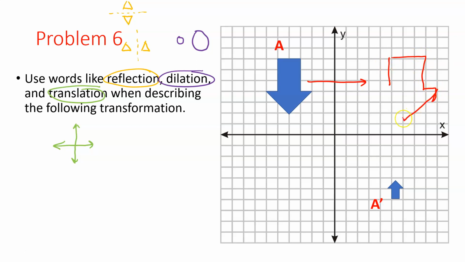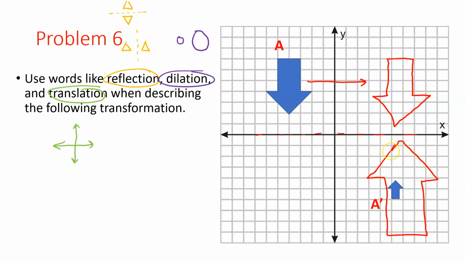Obviously, this is not going to be perfect. It's just describing it. That's a terrible arrow. Try that one more time. You don't actually have to perform the arrow. I'm just trying to show you guys. So we can say, okay, we translated the arrow to the right. And then we could have said after that, we reflected it over the x-axis. We flipped it down. So we ended up with this much larger arrow.